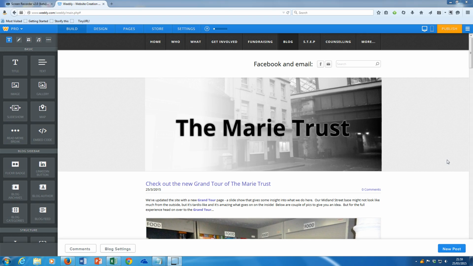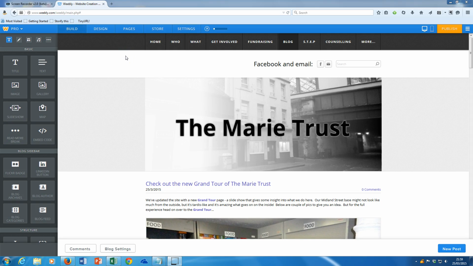We've been talking about Weebly, the web development tool, and I'm inside the key part of Weebly, which is the Weebly editor. When you first come into the editor, you'll see this button here at the top, Build, highlighted.